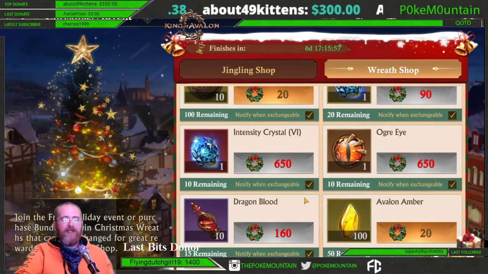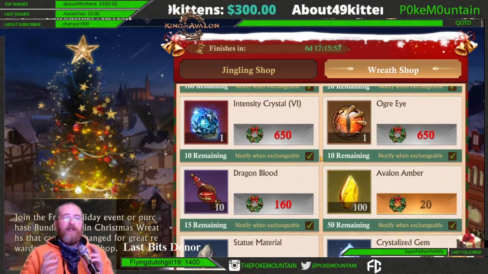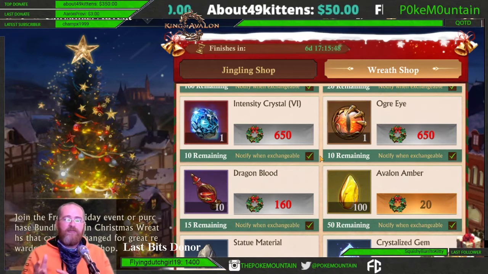Your Ogre's Eye and your Dragon's Blood is used for upgrading or enhancing your equipment. A little bit further, it's enchanting your equipment, so it gives you additional boosts and bonuses and stat boosts and that sort of thing.